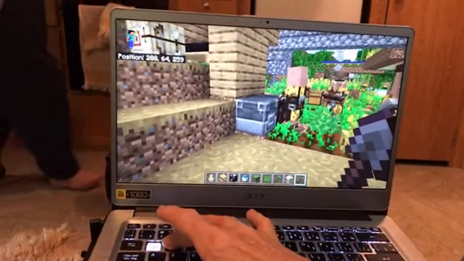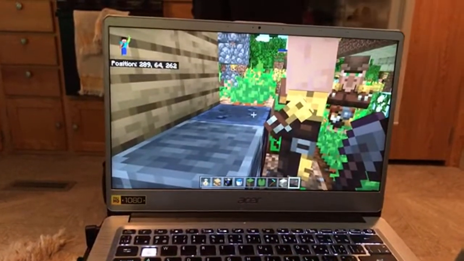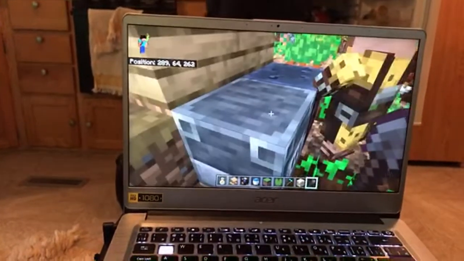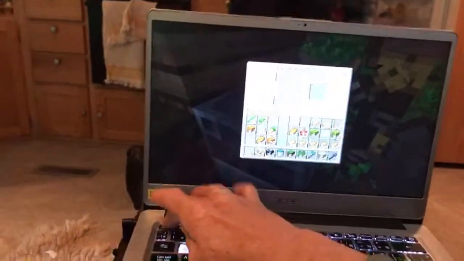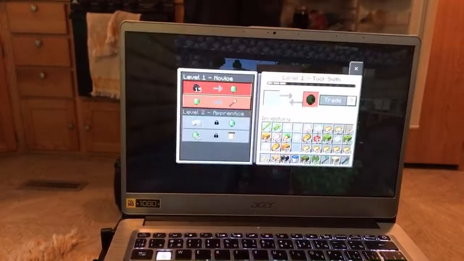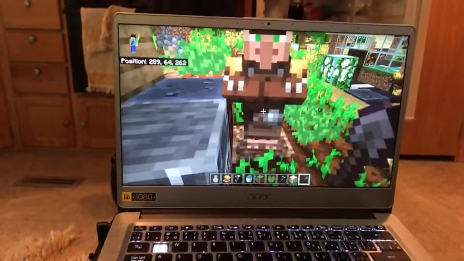This is the blast furnace. So we've got two things here. This one is to upgrade your gear, and this one is a blast furnace. I don't know what you do with a blast furnace. And this is a woman. Oh no, it's a toolsmith. She has no hat. Why have you had no hat?